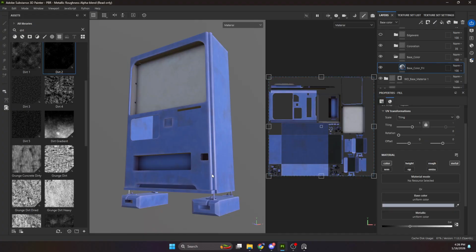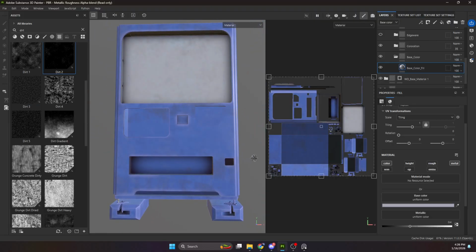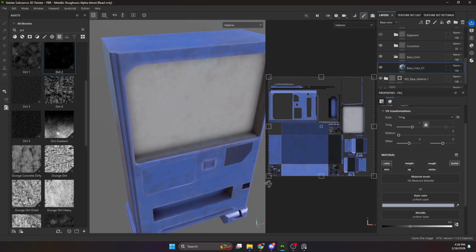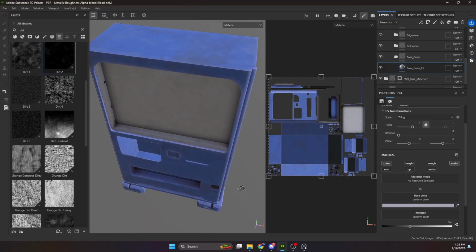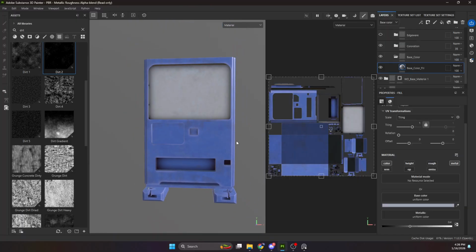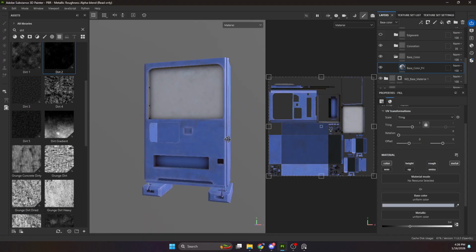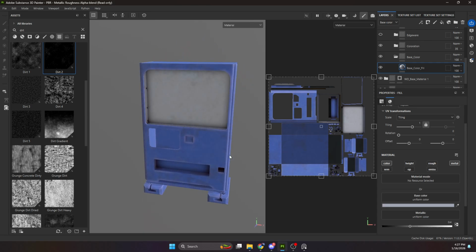Alrighty, so this is probably the end of the overview of how to use the smart material in depth. So this is kind of general feedback. We saw a lot of questions of how to use the smart material, and I just wanted to create this big video to cover everything to help create a more uniform outlook for your projects.